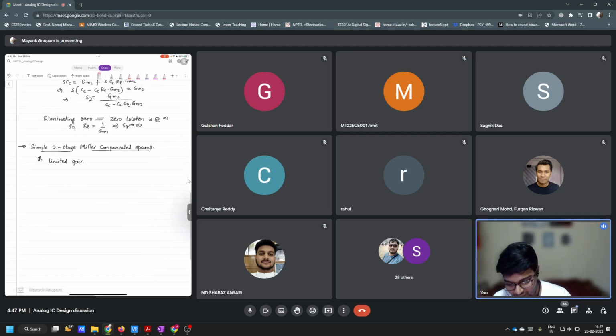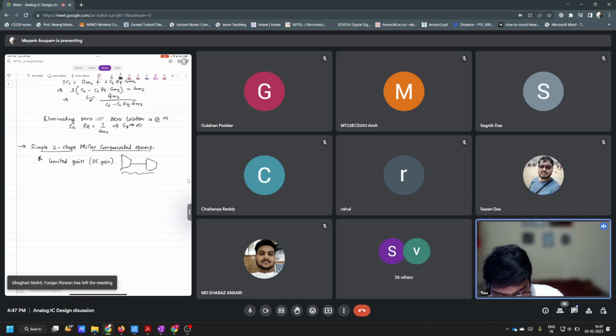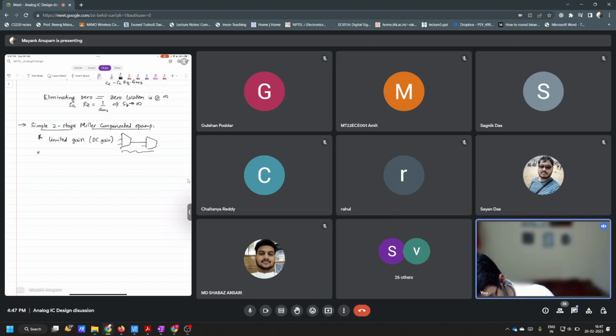Okay, fine. So I was talking about this two-stage Miller compensated op amp. Here we had limited gain, I mean there are only two stages. So the DC gain is limited; by limited gain I mean DC gain. At DC we have the gain, which is the multiplication of gains of these two individual stages, right? So this is some gain. Let's say we want to make the gain even higher. So we use multiple stages in cascade to realize larger gain at DC, right?